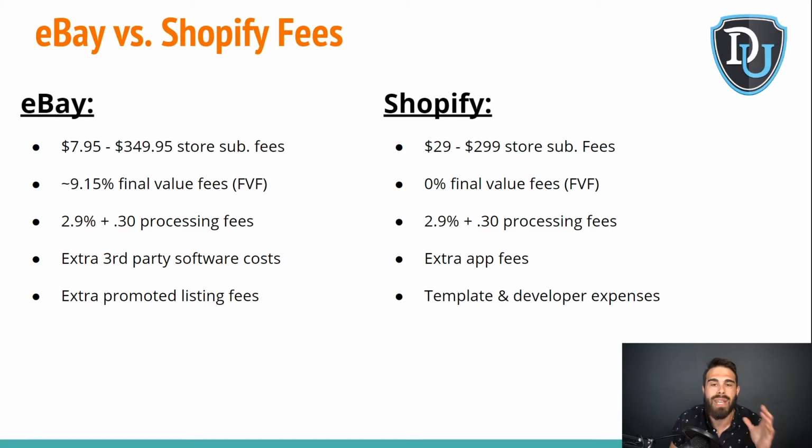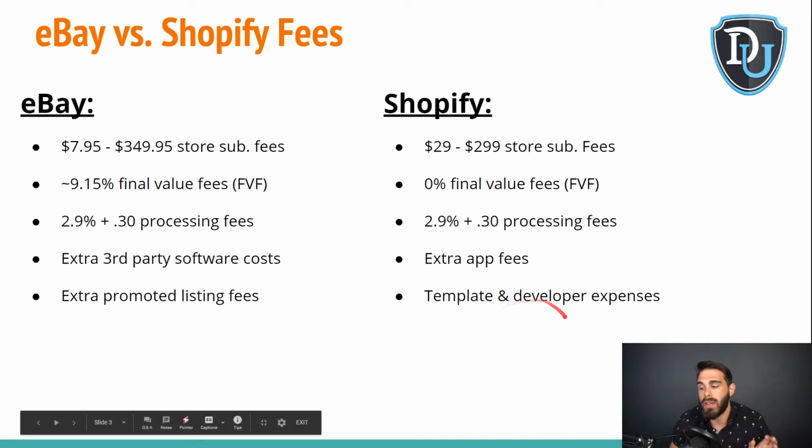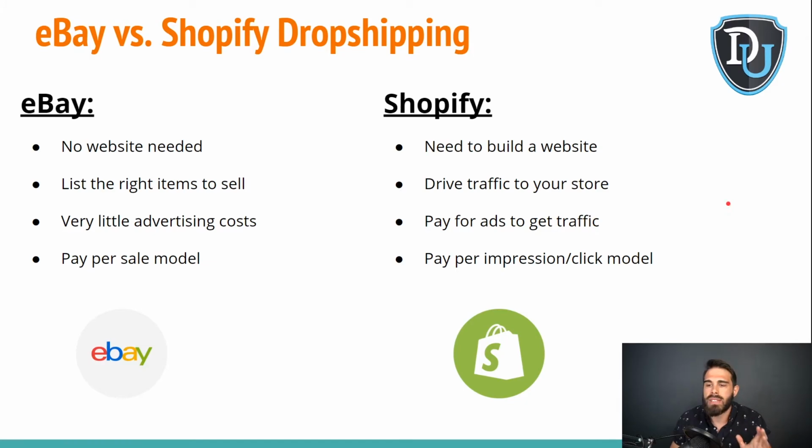So with eBay, we can see the direct ROI on each one of our campaigns from a promoted listing, versus Shopify. It's much harder to measure, not to mention it can get very expensive if you don't have great targeting or great ad copy or great creative, stuff like that. And also on Shopify, something to mention is the template and developer expenses. Now moving on, let's talk about eBay.